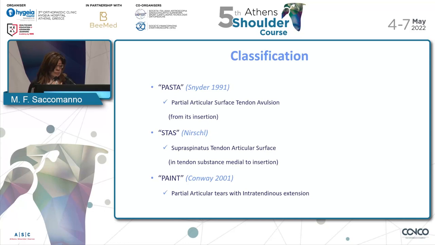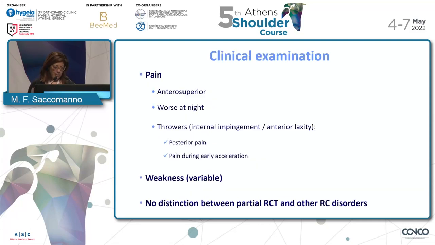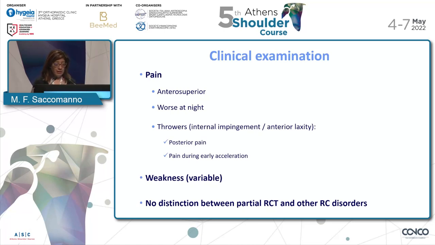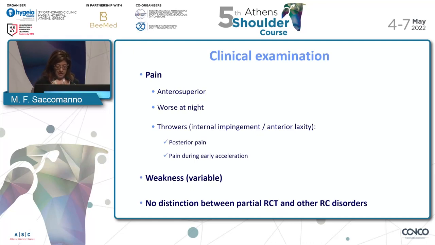There are also some other lesions defined mainly arthroscopically to be more specific on the articular side, which as noted are more common than bursal ones. Can we understand just by visiting the patient that they really have a partial thickness tear? This is quite difficult, because there is no real distinction between partial rotator cuff tear symptoms and other rotator cuff disorders. I think of a partial rotator cuff tear when I have a young patient who had trauma and has shoulder pain but no weakness, or a middle-aged woman with chronic onset pain but no weakness — where I might also consider calcific tendonitis. I need imaging to make a clear diagnosis.